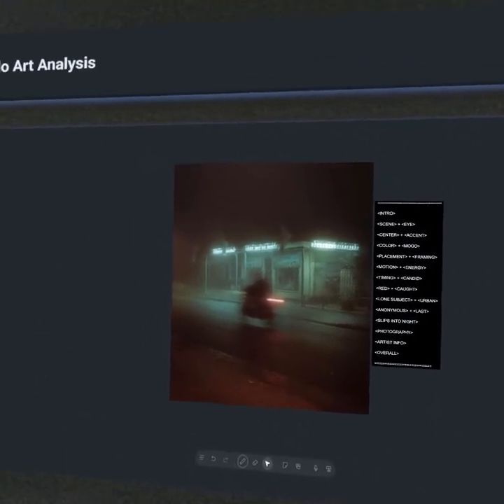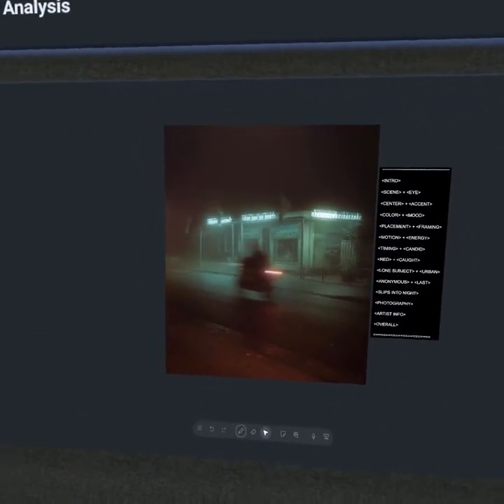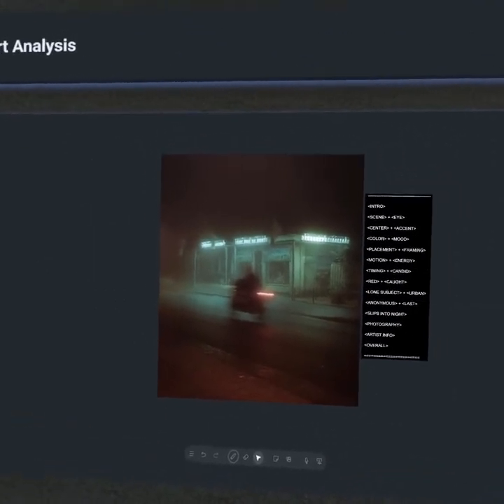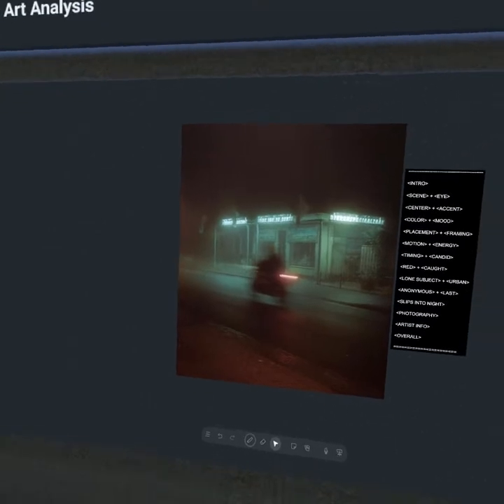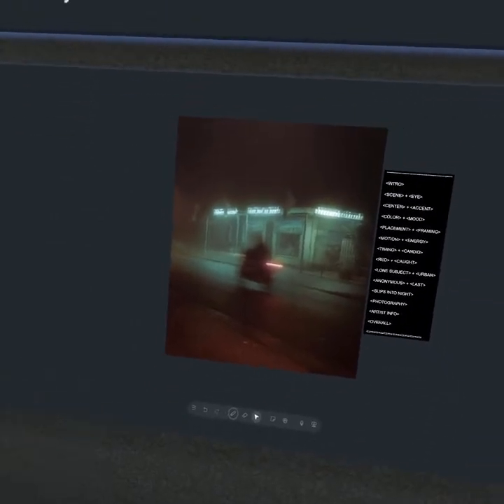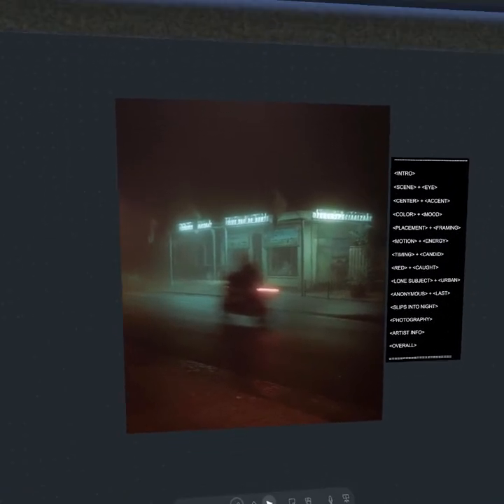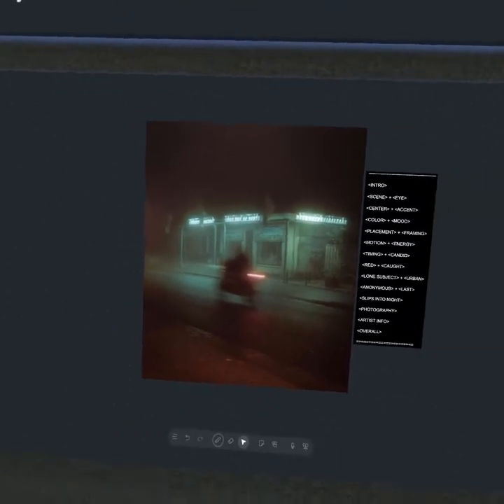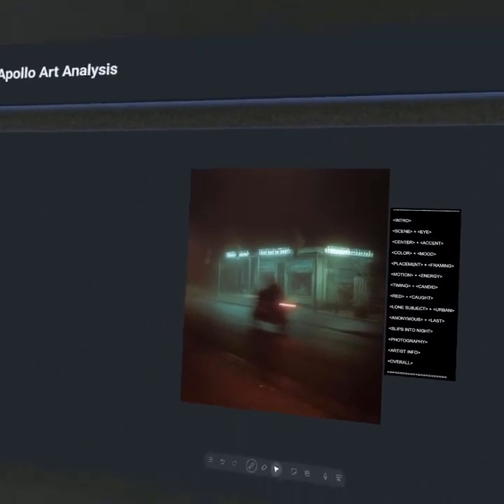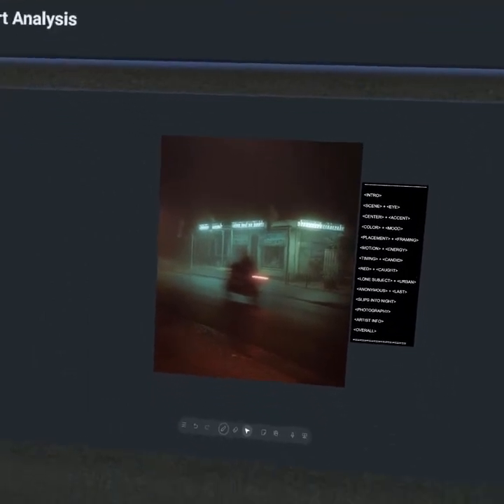So the title of this work is Ghost Writer. So there is a writer. It does appear to be a ghost. Of course, you have that motion blur, but also ghost in the sense that we don't know who or what they are. There is no definition. There is no name. There is no face. We can't attach it to anything. All we have is this ghostly blur that just flashes by and leaves. So it flashes by, slips into the night, and likely we will never see this subject again. So really nice work.